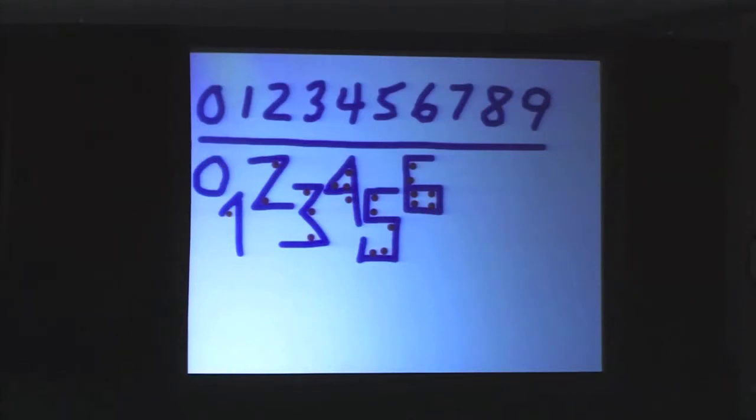And when I'm doing shows at schools, it's always funny because the kids don't care about anything until they get to 7. They're like, how are you going to get 7 angles out of that? But somebody really brilliant came up with this. They added 2 lines. This gives you 1, 2, 3, 4, 5, 6, 7. Isn't that so simple, right? But it would have taken me like centuries to figure that out. And now 8. 8 was the easiest one. It's just an hourglass. 1, 2, 3, 4, 5, 6, 7, 8.